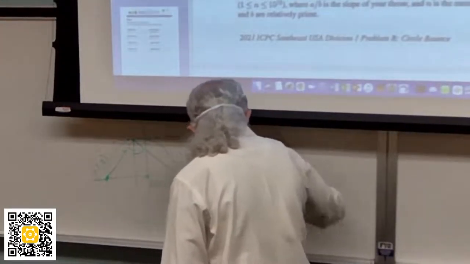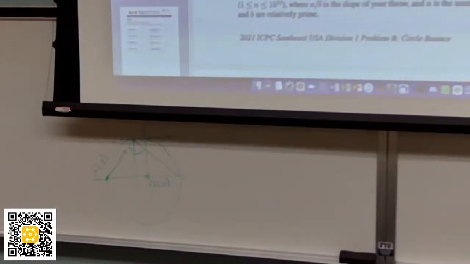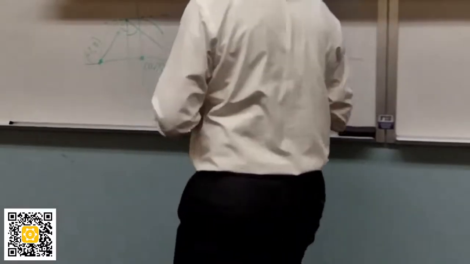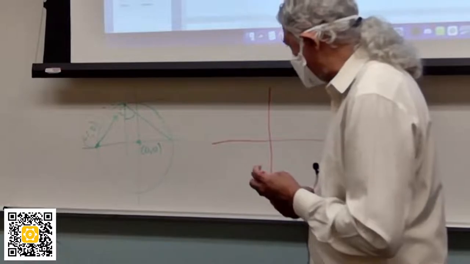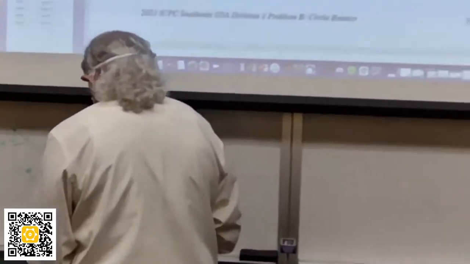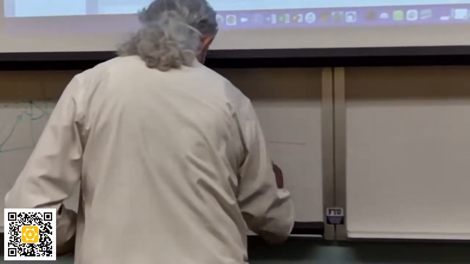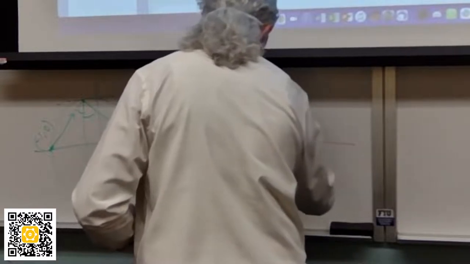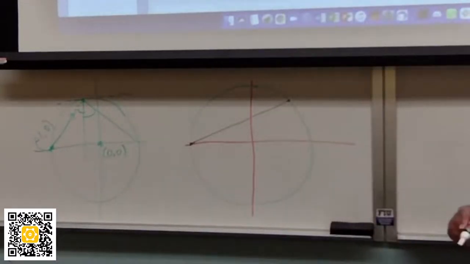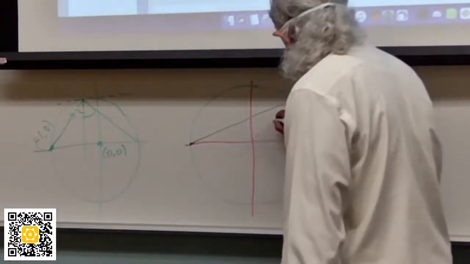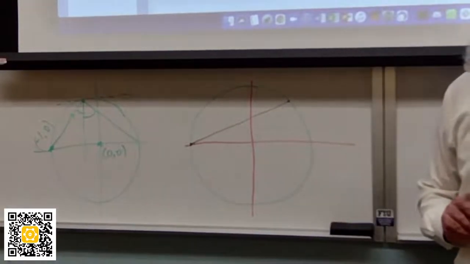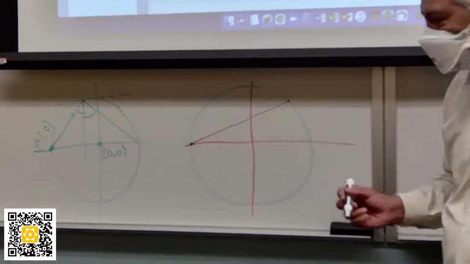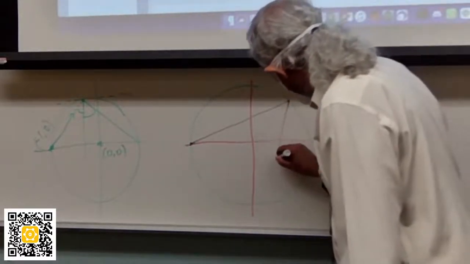I'm going to redraw this picture because this is not a very good picture here. Let me draw the coordinate axis. I have to draw the circle. And let's say you're starting from here. And let's say the first direction of the ball goes somewhere like that. After reflection, by the way, it gets reflected by that line segment because the perpendicular to the tangent will go through the center of the circle. You already know that, right? And so the reflection is going to go off somewhere like that.